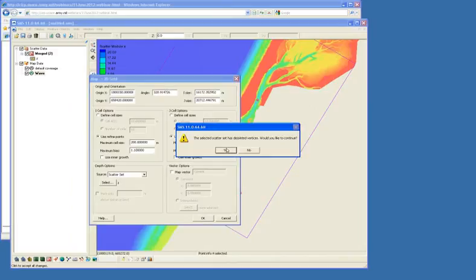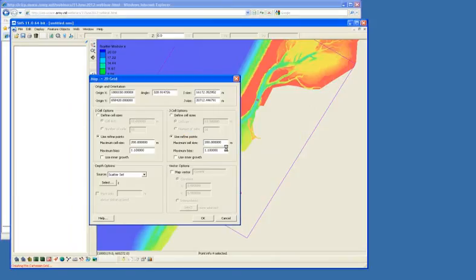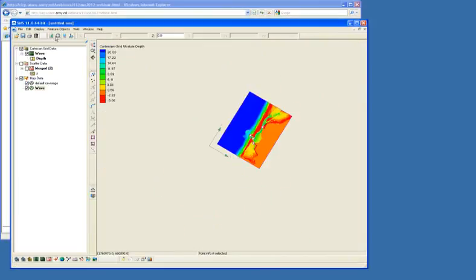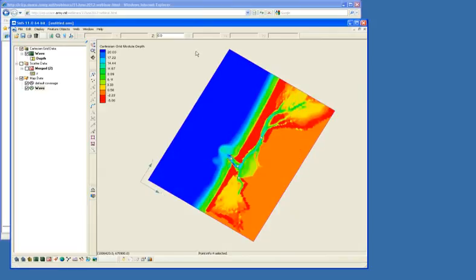I get a message like that, but it's fine. So now I'll turn off my scatter set, I can zoom into the grid, and I've got my wave grid with the IJ triad in the exact location that I need it. I've got -2 used for all this back area because there was no bathymetry. And I'm ready to move forward to the next couple of steps.